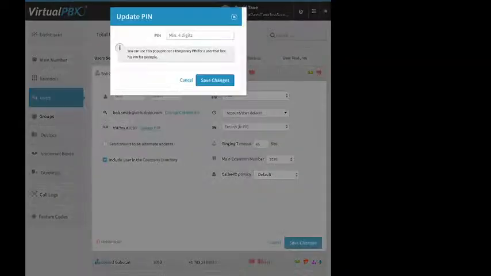So, voicemail box PIN. Now, if your users are using VoIP phones, you don't need to create a PIN number for them because from a VoIP phone, they can pick up the handset, hit *98. That automatically logs them into their voicemail box. And the first time they do that, it's going to prompt them to enter in a PIN number, and then it'll walk them through recording their voicemail box greeting.